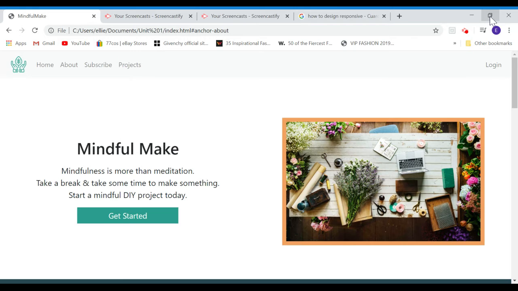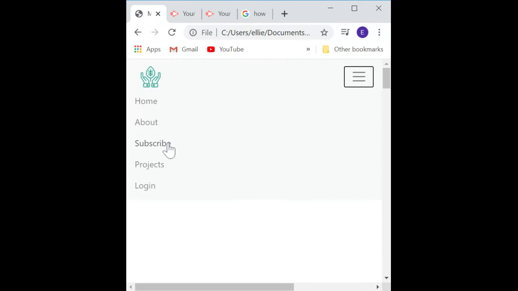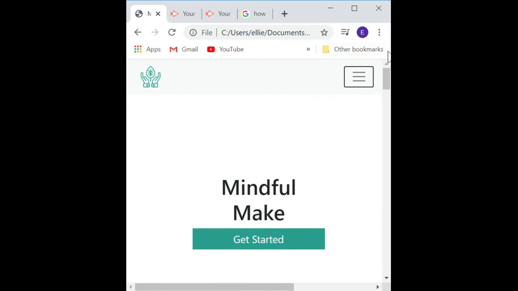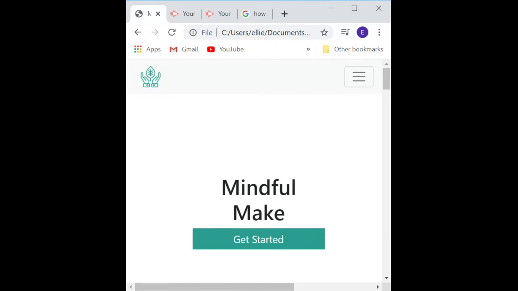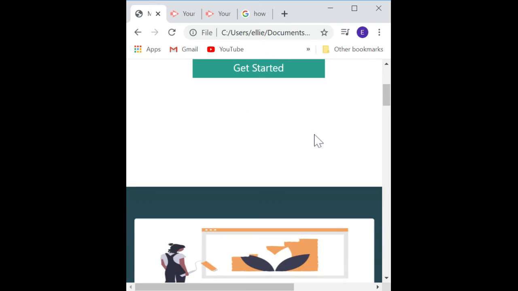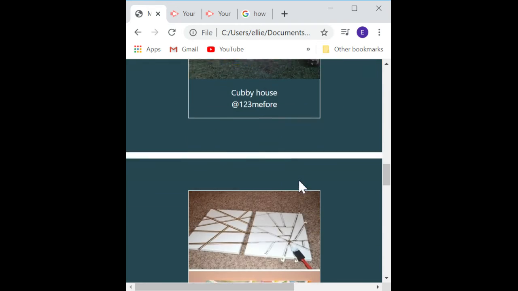Okay, and we're just going to look at the responsiveness of the website. So the first section of the website is responsive. So we have our menu here that drops down. We just pull this out here. We can see that the images disappear as we go down in size.